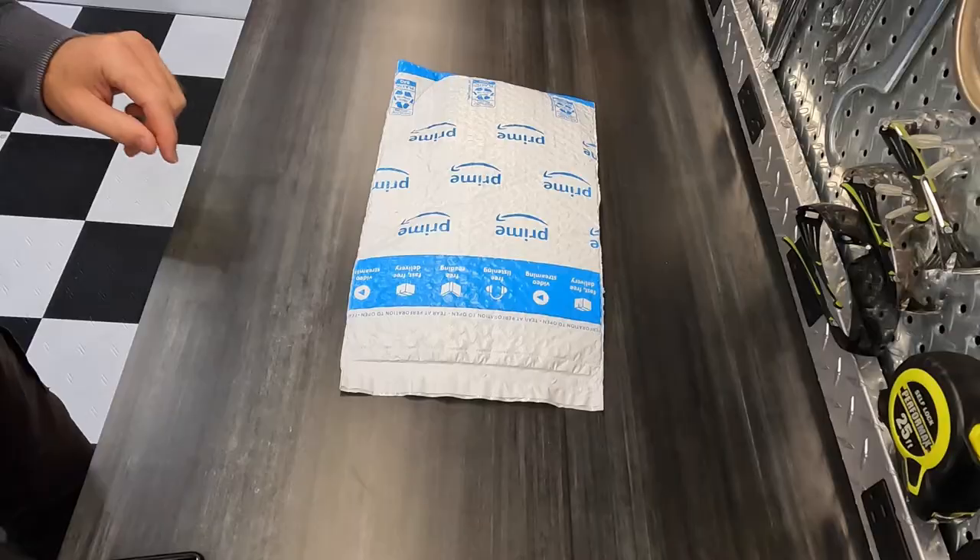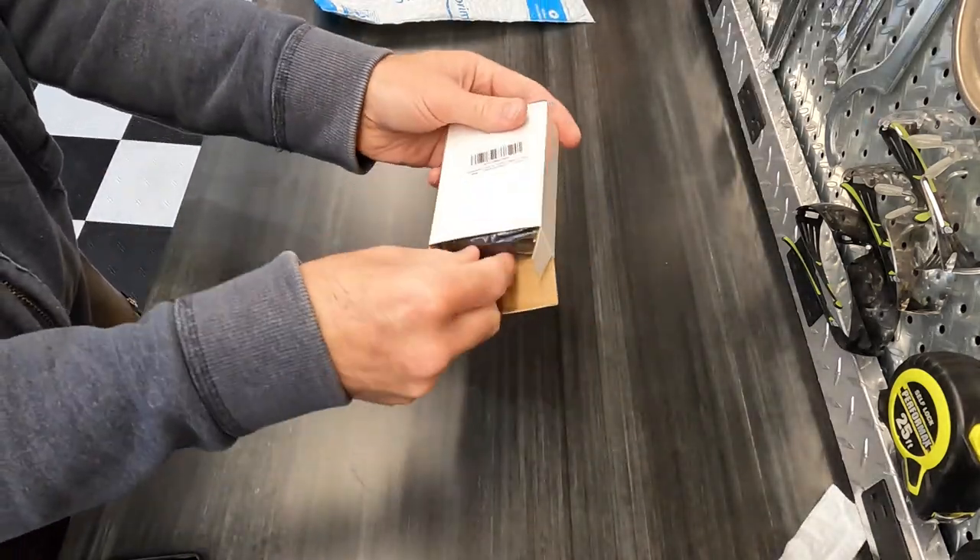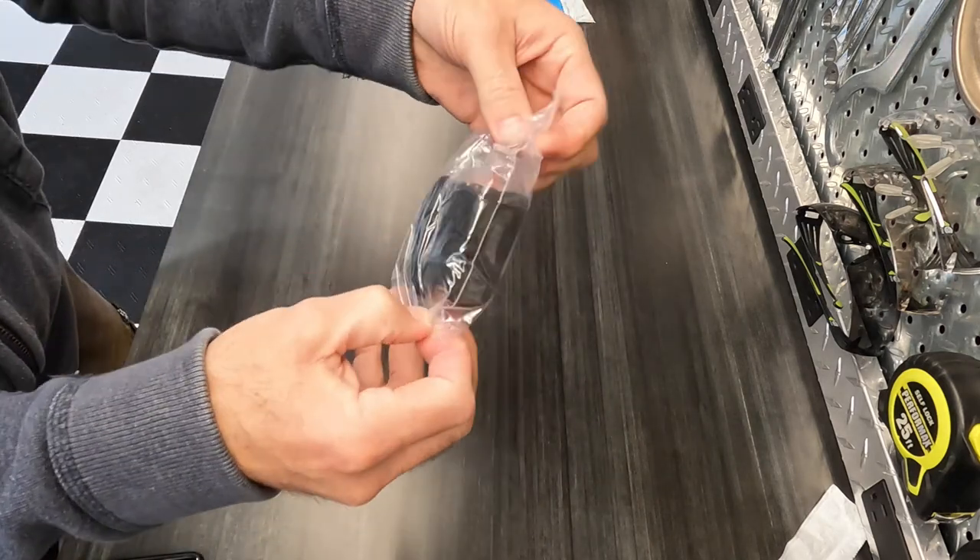I'm going to do a super quick unboxing and install — which takes like 10 seconds. I'll talk about whether it interferes with anything on the GoPro: the screens, the controls. I'll talk a little about the microphones — the good and the bad. Finally, I'll do a wind test comparing with the windscreen on and off, with the GoPro hanging out of the window at different speeds: 10, 15, 20 miles an hour while I'm talking. See the links below for where to get everything on Amazon.